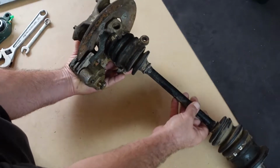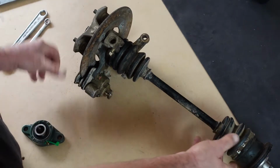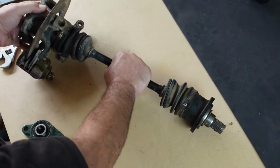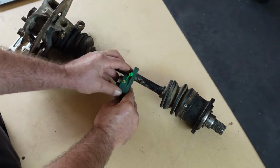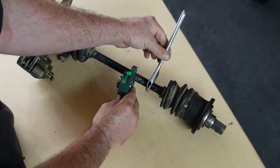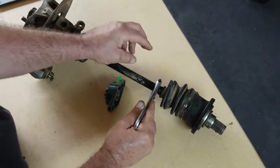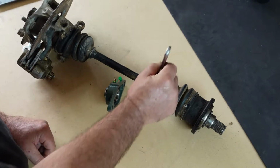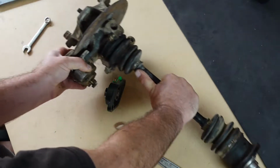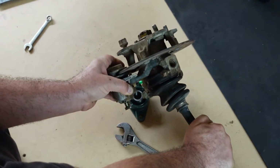Okay, and then what's going to happen on this end, I'm going to have the CV axle in a fixed position, so that way this is held tight by a bearing. And then I'm going to weld a lever onto it, like this here. And then with this position welded, any turning of this will basically turn the arm on the other end. So take a look at that. So basically as I turn this, it'll turn the arm.